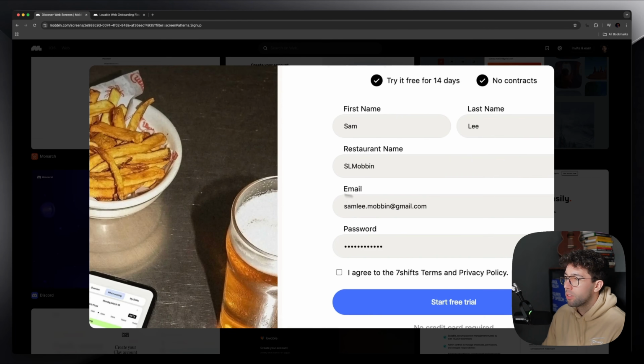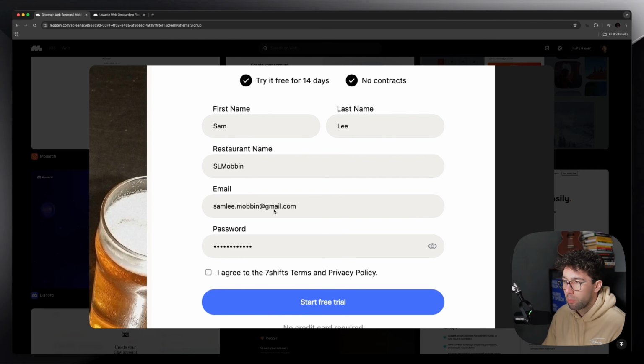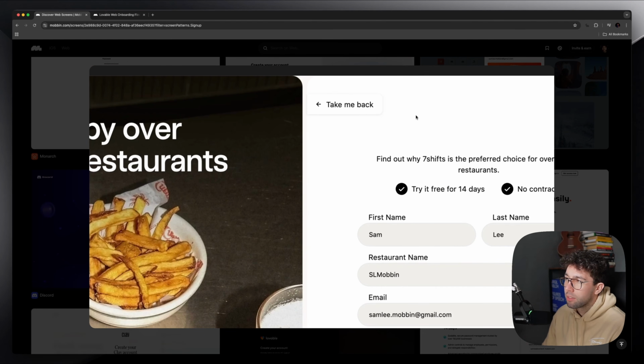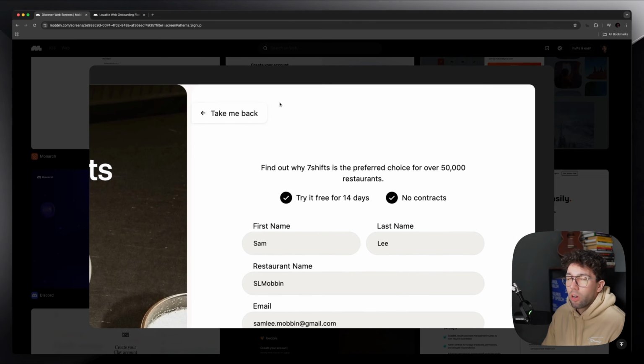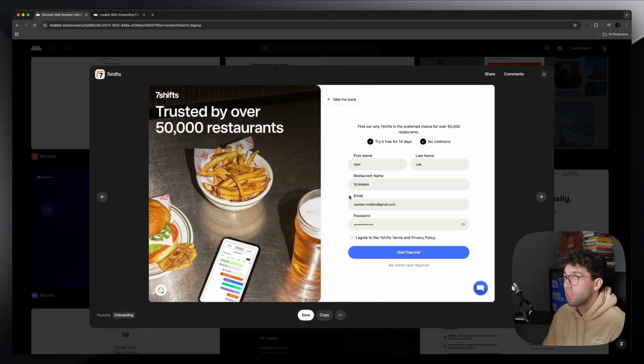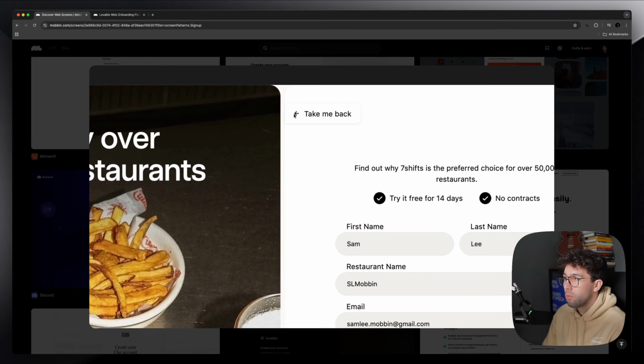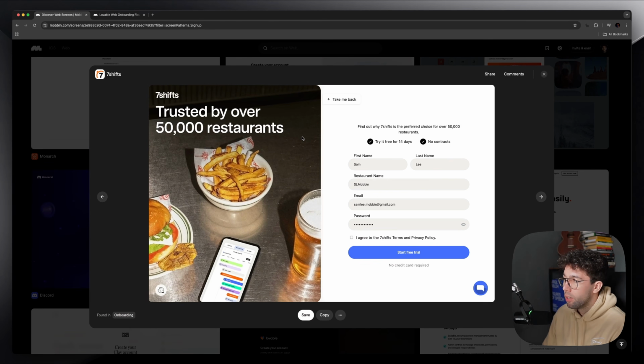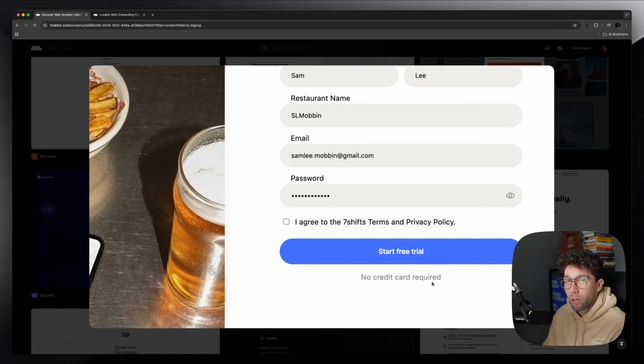First of all, the text input field is already super big. It's chunky, so it takes up a lot of space. Take me back is all right. Makes sense. It's still long. I'm wondering if it could just be back instead. Or if they could do, again, like Unity does, where you show the email here with the arrow or the chevron and people understand what it means right away. Start free trial, really good. No credit card required, really good to add.